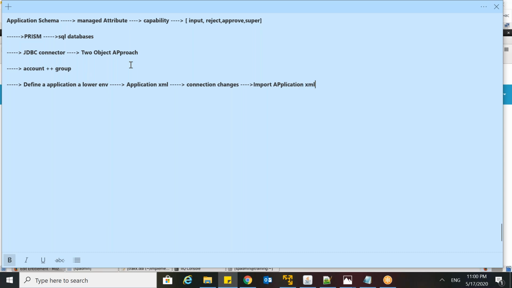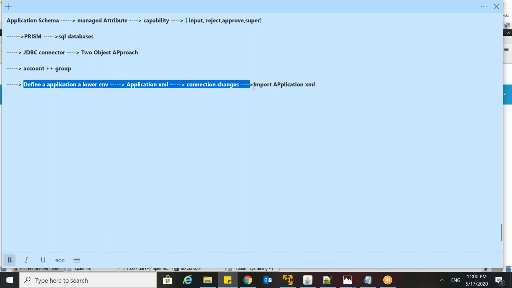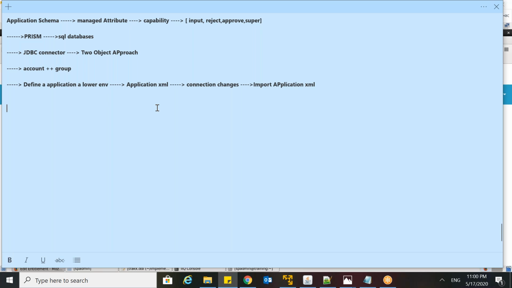So will this work? What we are trying to do over here is create this application by importing an application XML. As I mentioned, you could export any object from your environment and import it into your next environment after clearing the metadata. So this is entirely possible.